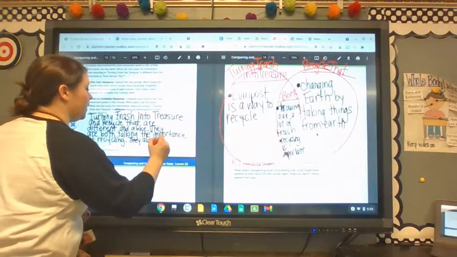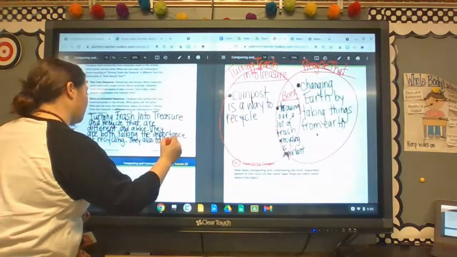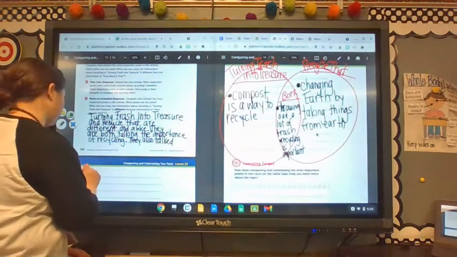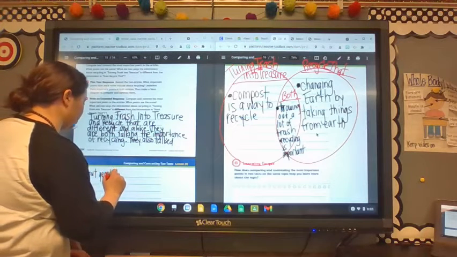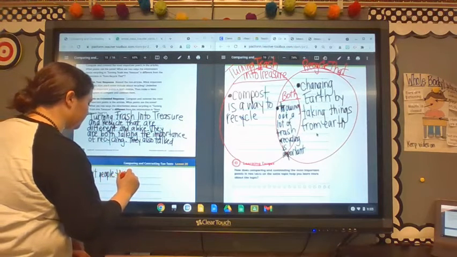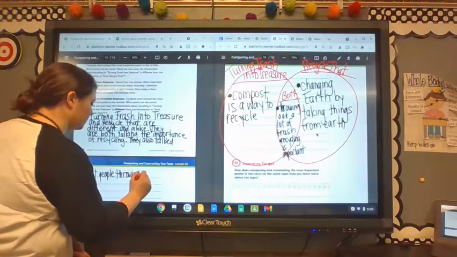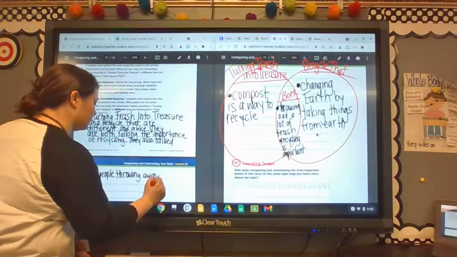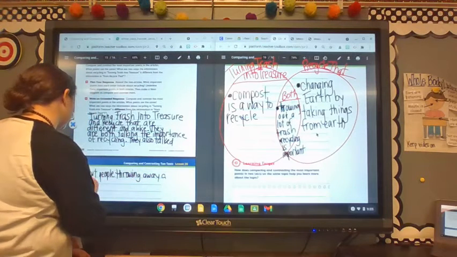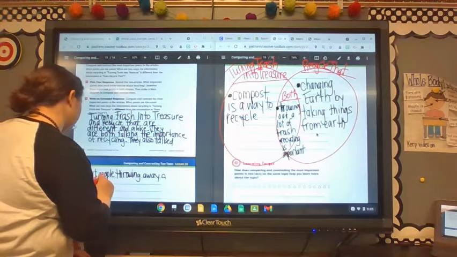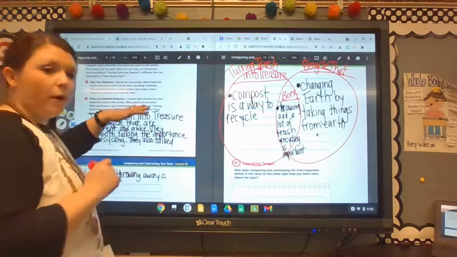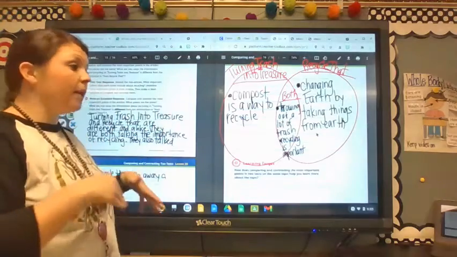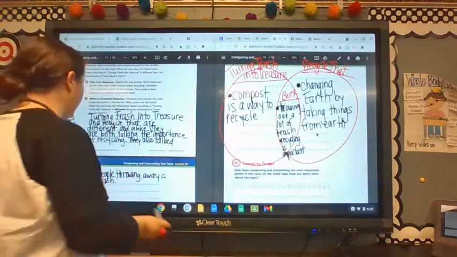They also talked about people throwing away a lot of trash. All right, so we've answered the question about what points are the same. Now we need to tell how these points are different.